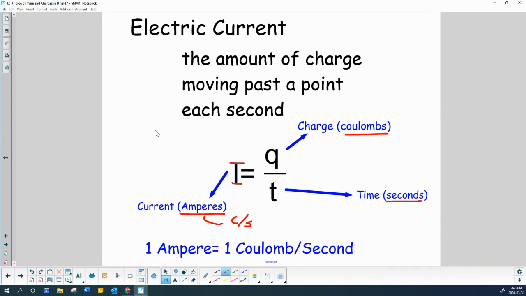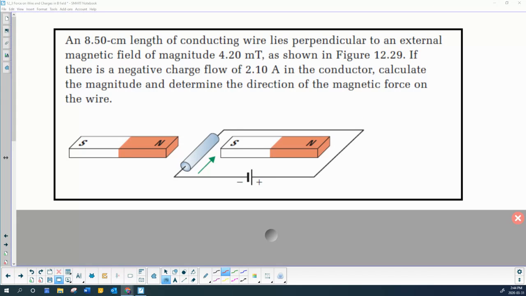Typical household circuits will have 2, 3, 5 amps. Your circuit breakers will trip if you have as much as 15 amps. So if you get 15 coulombs per second going through a wire, the wire heats up enough to trip your breaker, preventing any fires in your house. Just to give you a sense of the kind of magnitude or scale we're talking about when we talk about current going through wires, 15 amps is a fair amount.